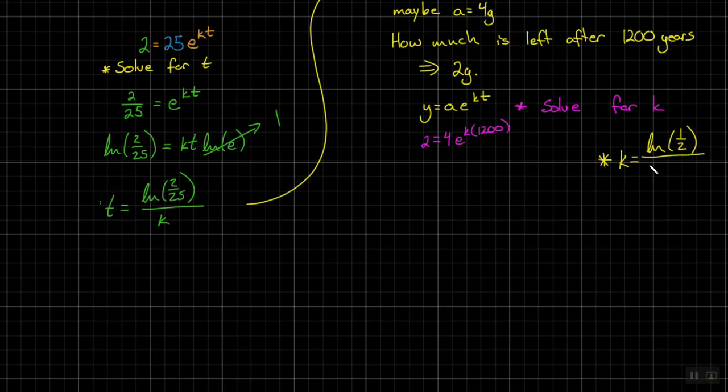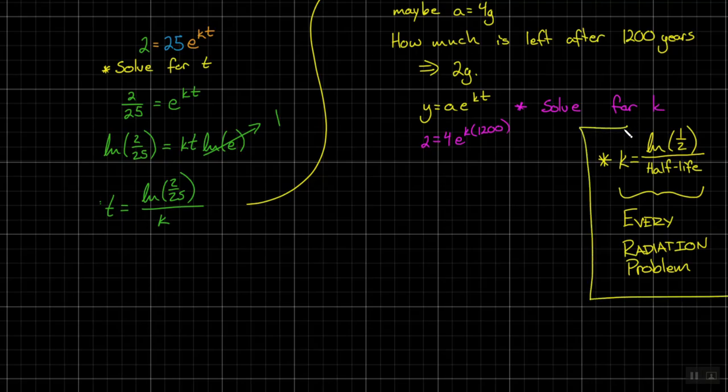What's in your denominator? And what is 1,200? It's your half-life. This will happen on every single radiation problem. Every single radiation problem. Now, if you weren't able to solve for k in the first place, I'll give you a second. Everybody's writing this down now, apparently. Every radiation problem. And it's valuable and super easy to work with because no matter what, a half-life is always going to give us a 1/2 when I do final over initial. Okay, this is now an easy way for us to get the value of k without having to do this thought experiment every time. Now, this idea is important and you will use it.